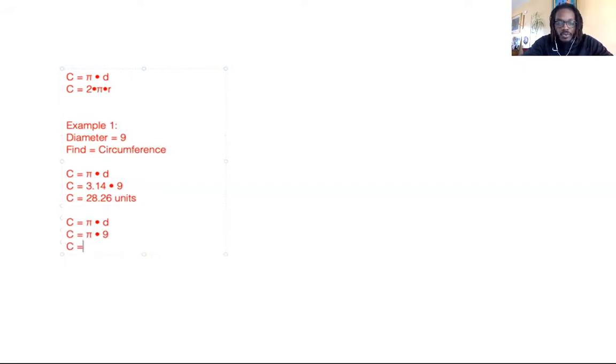And there's two different kinds of answers you can have here. One could be just pi with a coefficient of nine. So circumference could equal nine pi, which is the most exact answer. If you have a calculator, then you're going to do something like this, which is basically like saying pi, which is this really long number, times nine. And then it's going to give me this really long number.